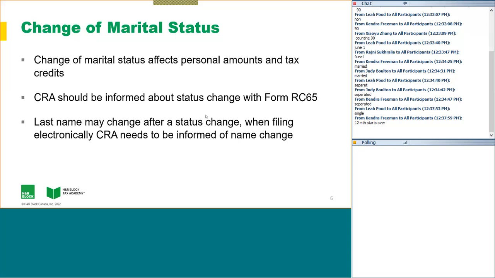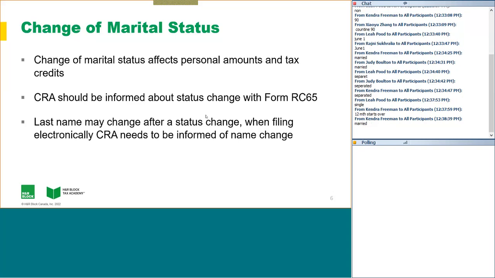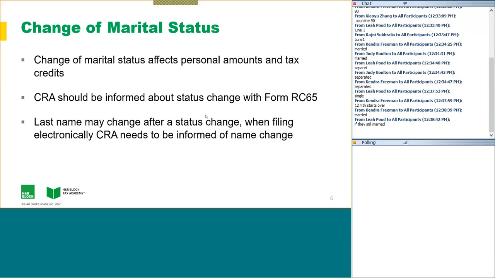so they have to wait till next year to become common law. What if they were married and they separated in February and got back together in October? What will their marital status be at the end of the year? Married, because they're still married. So that is the fundamental difference between being married and being common law from a tax return perspective. There is no real other difference for spouses.